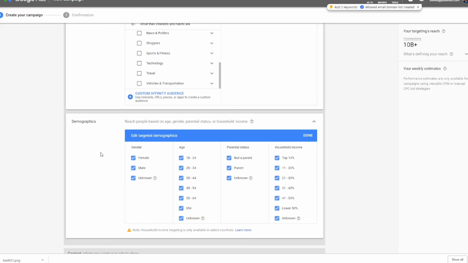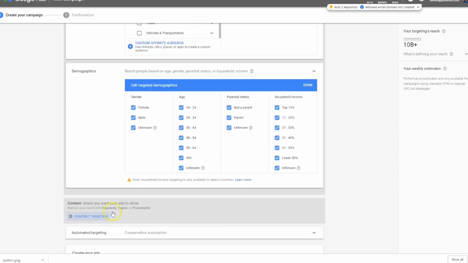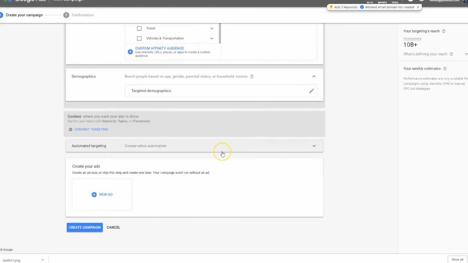In fact, anytime you run an ad campaign, you should have sat down and done some market research and figured out what's called an ideal customer avatar. Okay, where you're actually saying, hey, our ideal customer, the most likely one to purchase, is between 35 and 54, and they're female, right? And they're parents, and their household income is in the top 30% or higher.